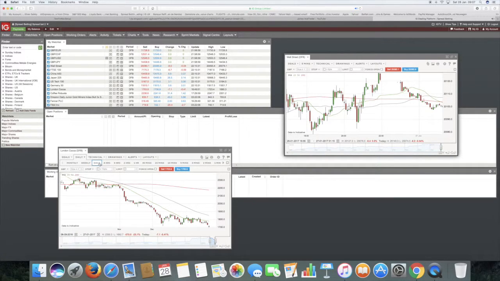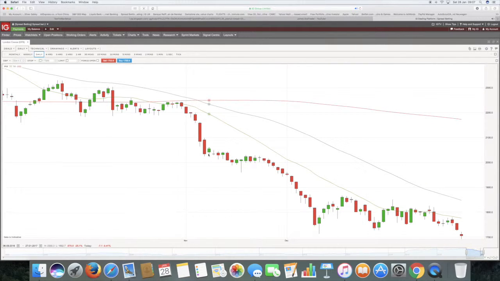So, let's go and have a look at cocoa here. London cocoa, which has finally gone down. We've had this long consolidation here. My crikey, this has been a pain. But we're going down, and this is what I foresaw. We've been holding out a long time here because we made good money going down here. And then we've had a lot of pain here, and then finally it's breaking down here.